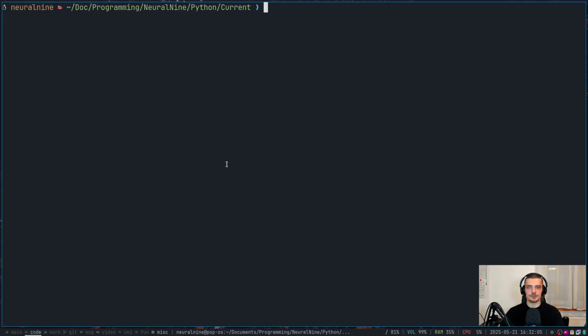As I said, we're not going to need any API keys. We're not going to connect to any external APIs for large language models. All of this will be running locally on our system. Now, when it comes to installing packages, you have 2 choices.